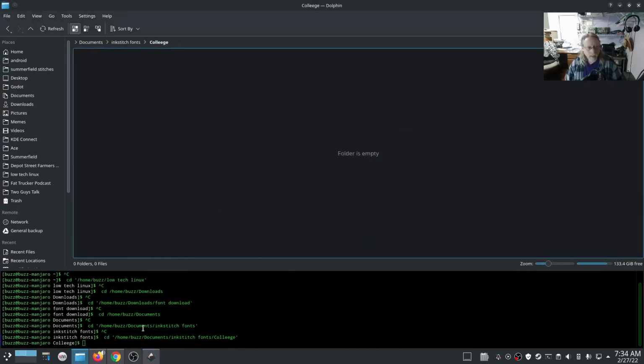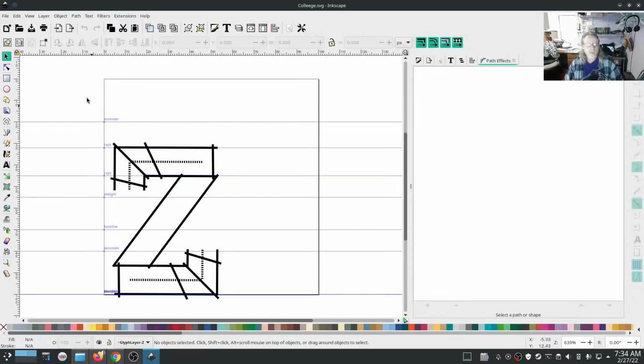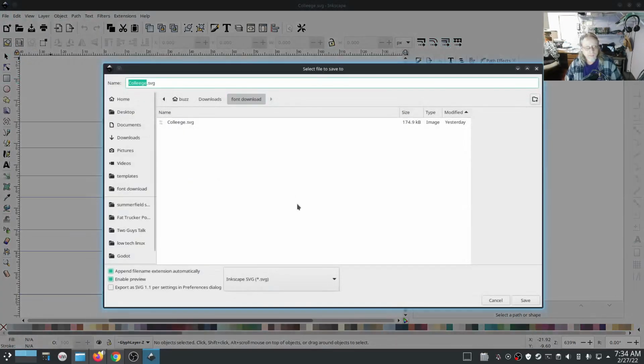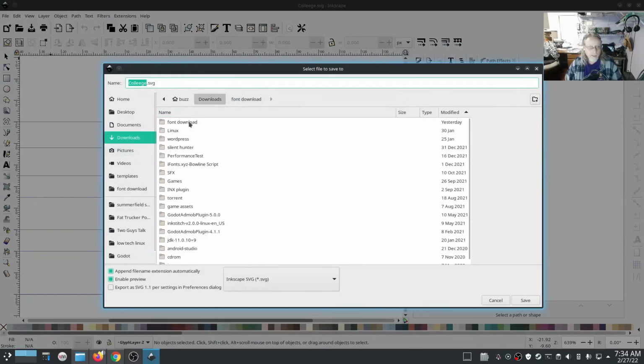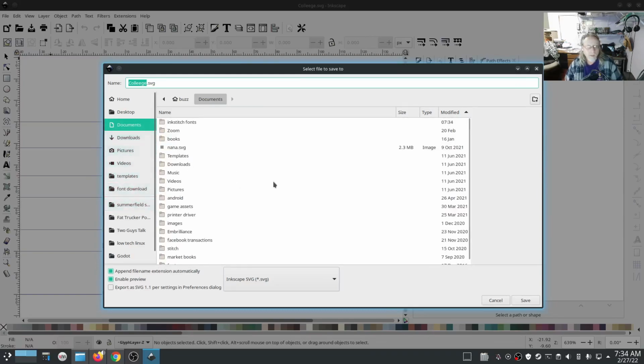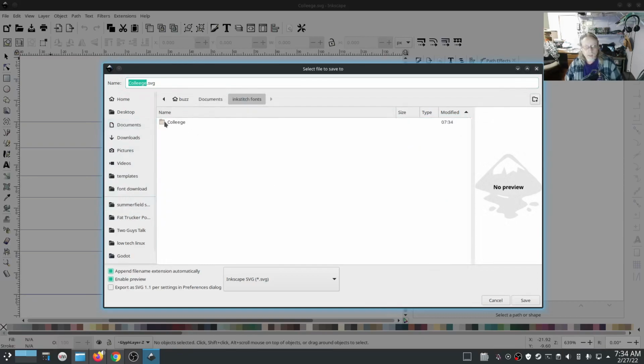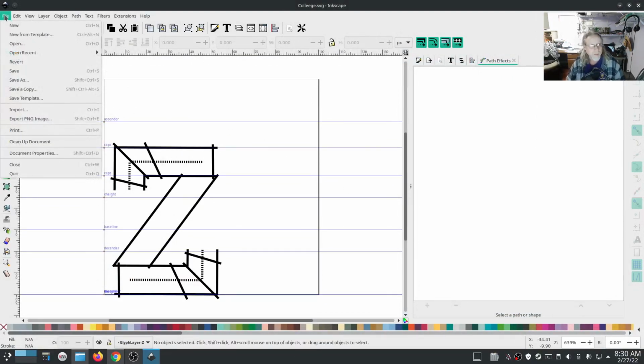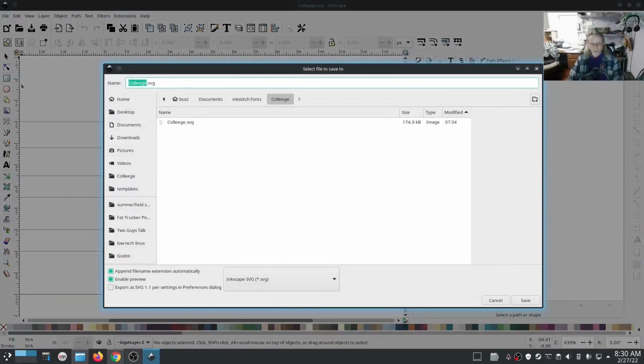And I'm going to save as, I'm going to save it as College, but I'm going to save it inside that. No, not downloads, documents, Inkstitch fonts, College SVG. Hit save.